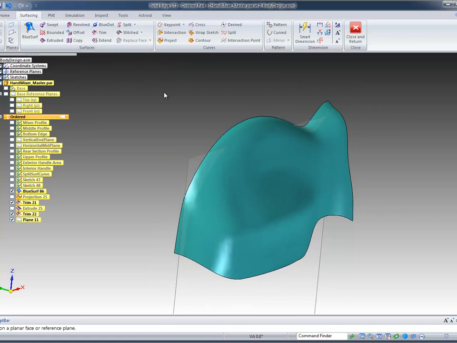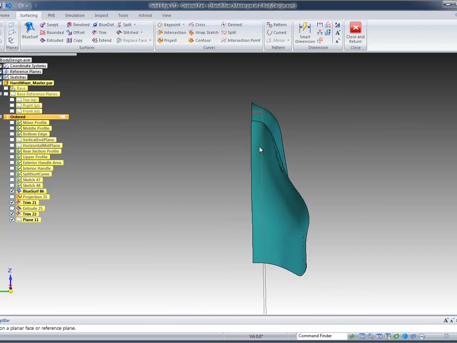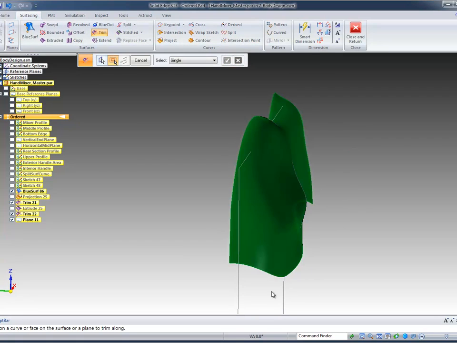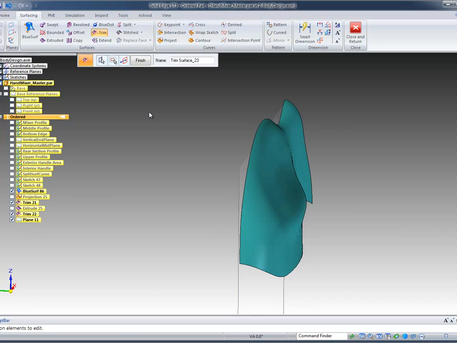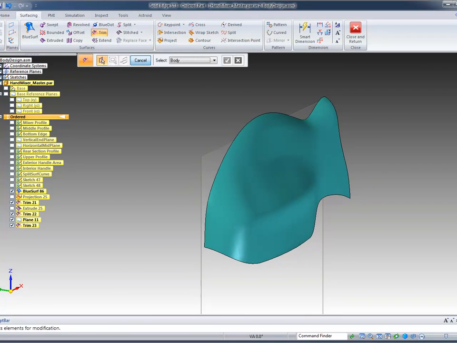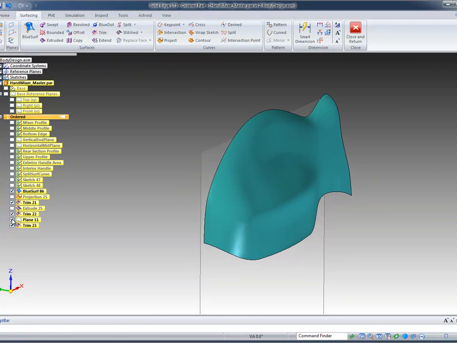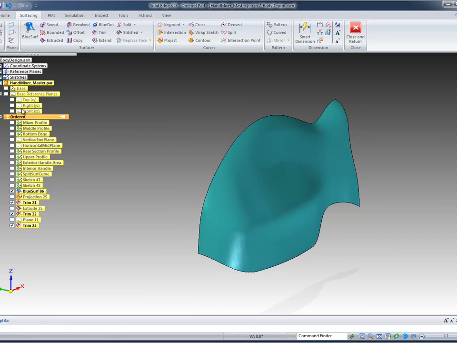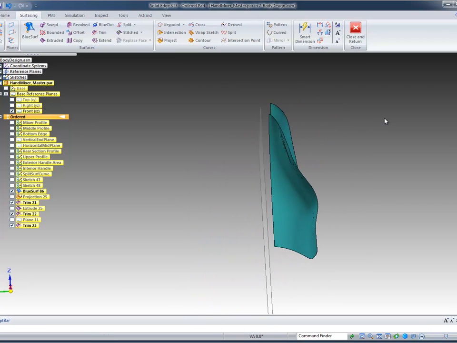Now once that's created, you notice how it intersects our surface. I can use that now to remove material. And now we've taken 10 millimeters off of this surface using that reference plane. And I'll turn that reference plane off. Now we're ready to mirror it. In order to do that, let's go ahead and turn on our reference plane that's actually in the middle of the part.